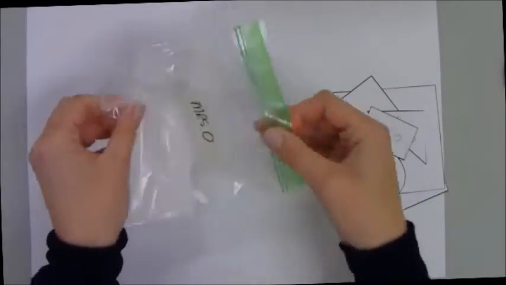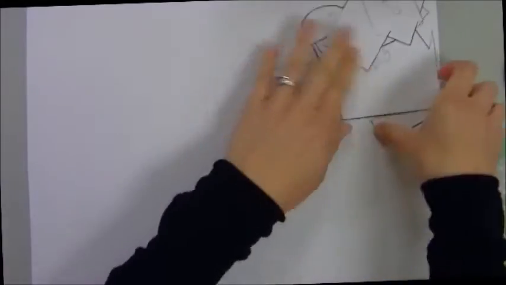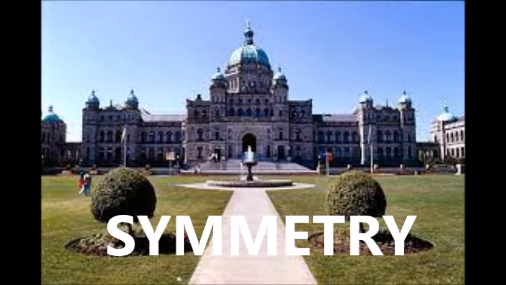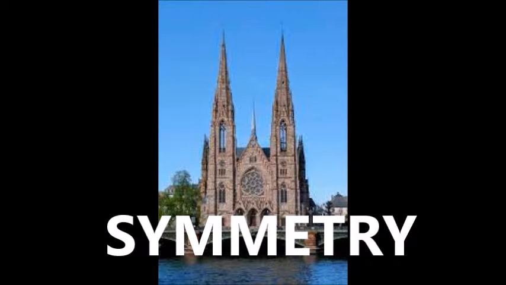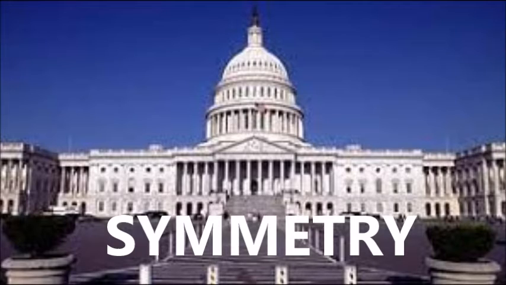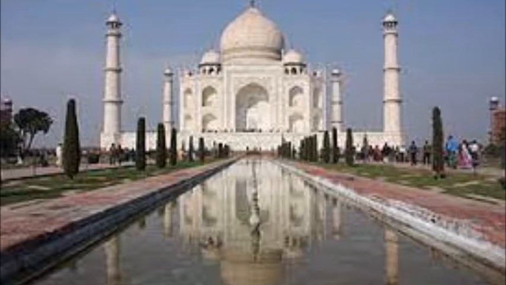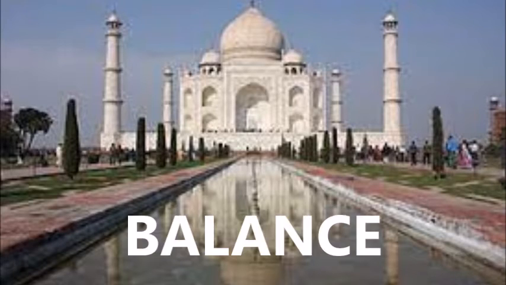There will be one rule when building your castle, and that is that it should have symmetry. If we take a look at these examples of architecture that have symmetry, we will see an invisible vertical line that goes down the center of each of these buildings. From there, everything on the left side is equal to everything on the right side. Symmetry creates a structure that is very balanced, which is one of the very important principles of art.